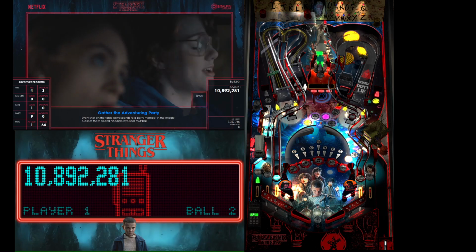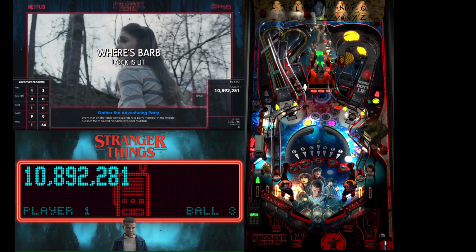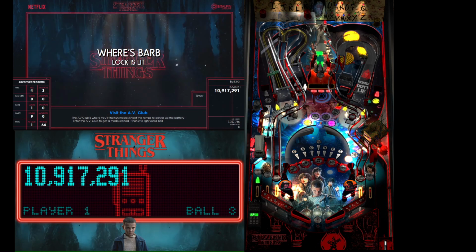This is so stupid. Ball two. So stupid, she says. So stupid. Where is Carl? She's at Costco. Let's find her.